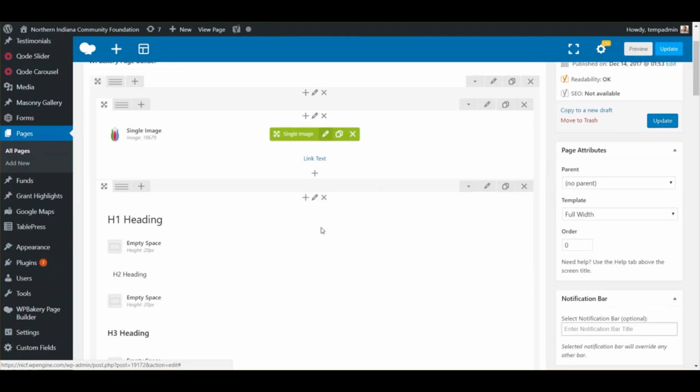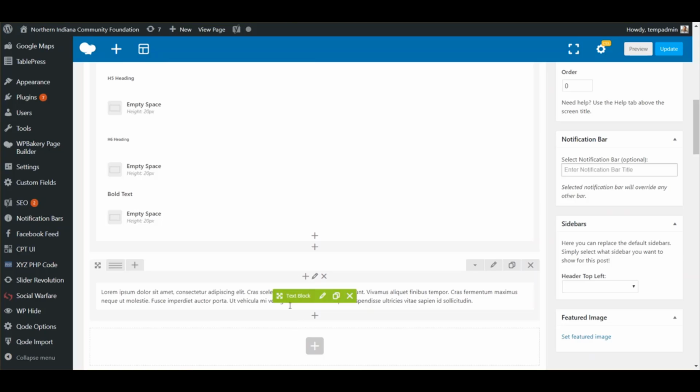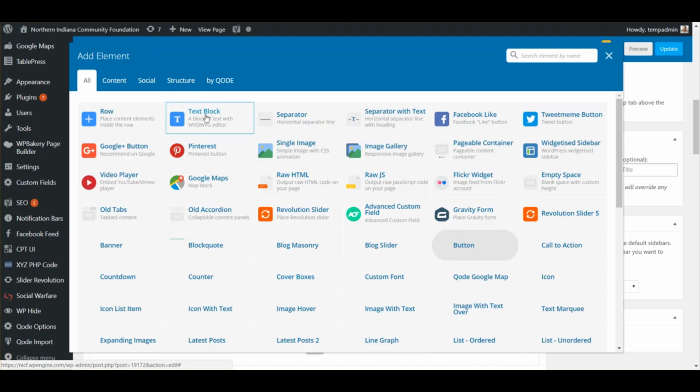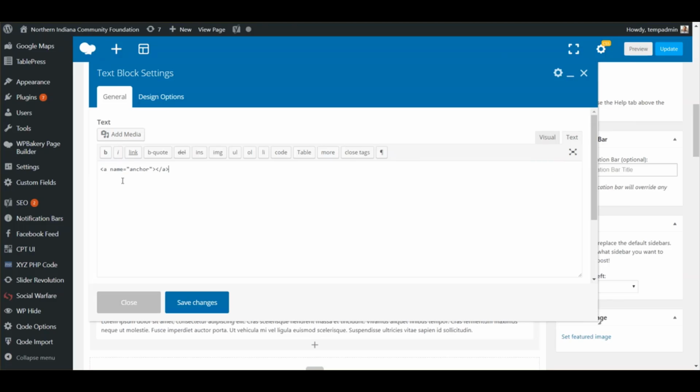That should be good. And let's say we want to link that down further down the page. So what we want to do is we want to add one of the text blocks. Let's say we want the link to go right above this text right here. We can either add it to this text, or if it's something where you can't add text like a text block, you can just create your own text block like this, put in where the link is going to, and this is all that you'll put in there.